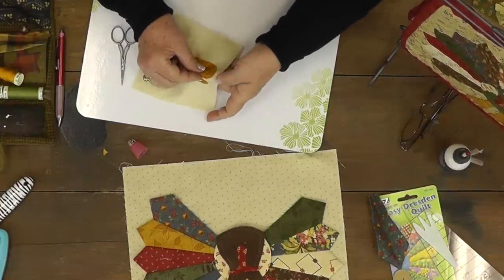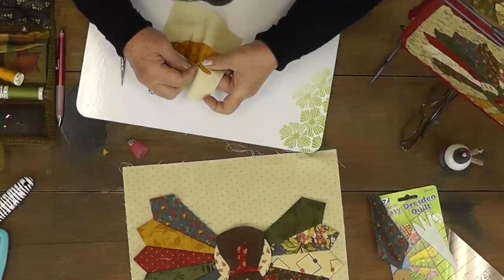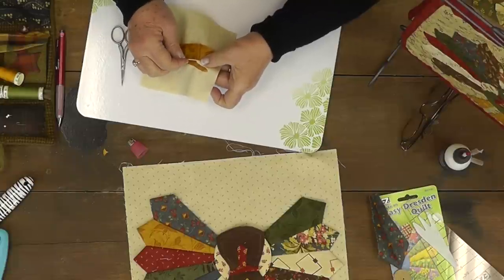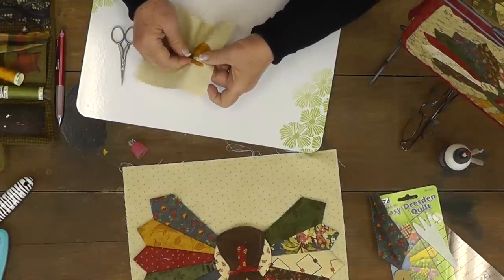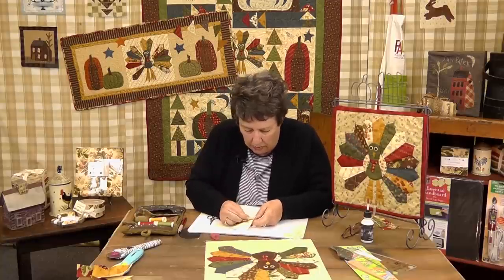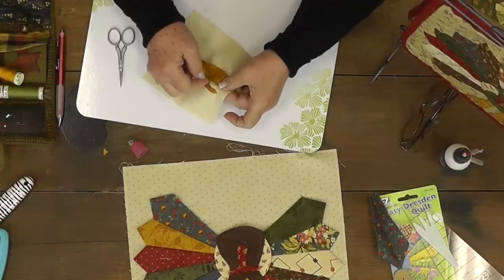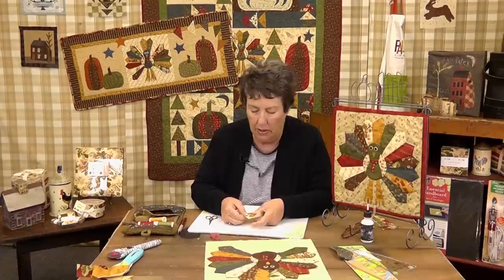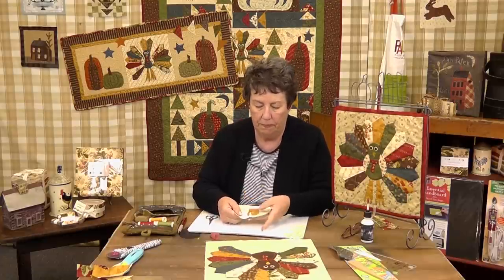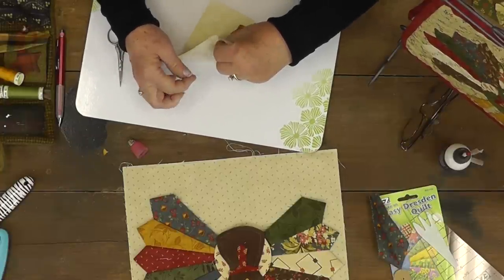Now we're going to pull it back out and turn under that side. I got a little bump in that side — maybe he's got arthritis in that toe, you never know. But that's okay, nobody's going to notice. And that is the thing about primitive quilting. If you get a little bump there — I will tell you, I get a little OCD — what I would probably do is go back, but no, those stitches are fine. He's fine. If it is to the point where I don't like it, I would clip it on the back and then start sewing and do double stitches and fix it so it's even. But I don't think that's bad enough to make me want to do that.